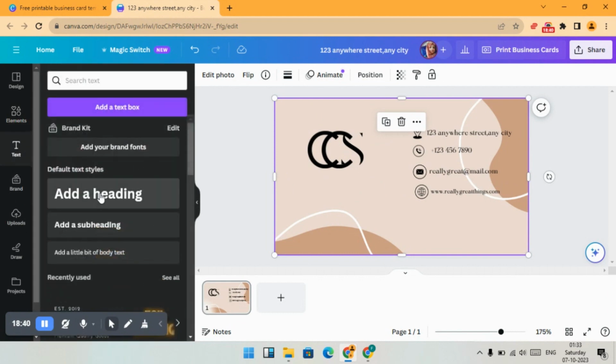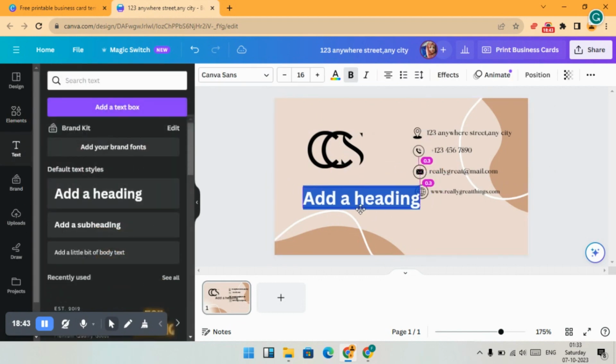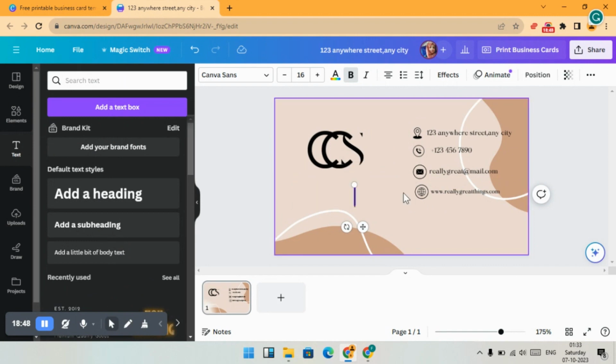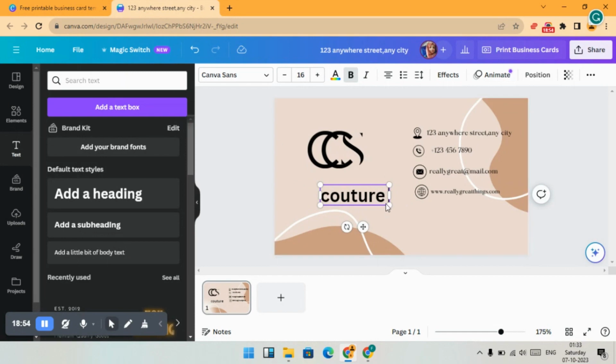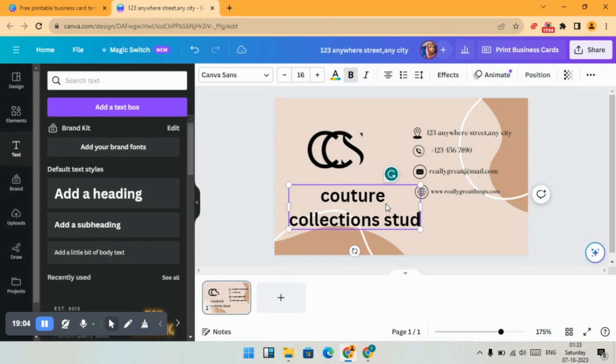Let's go to the text section, add heading. Type Culture Collections Studio.